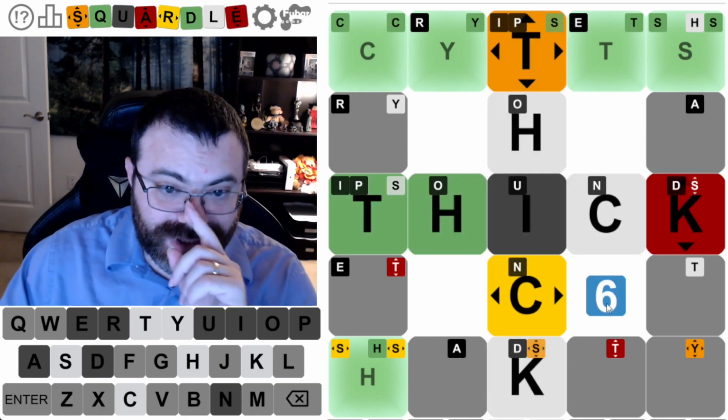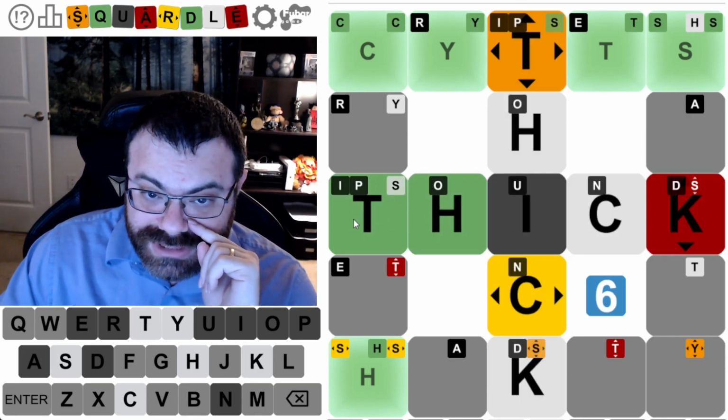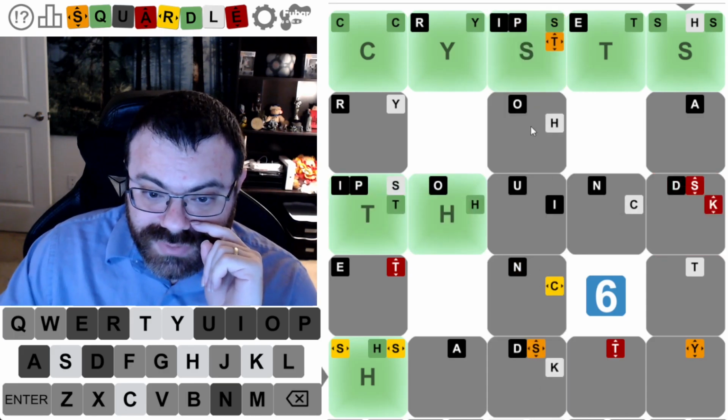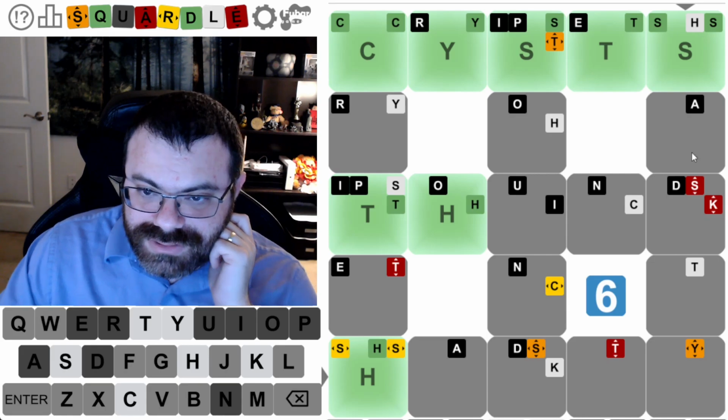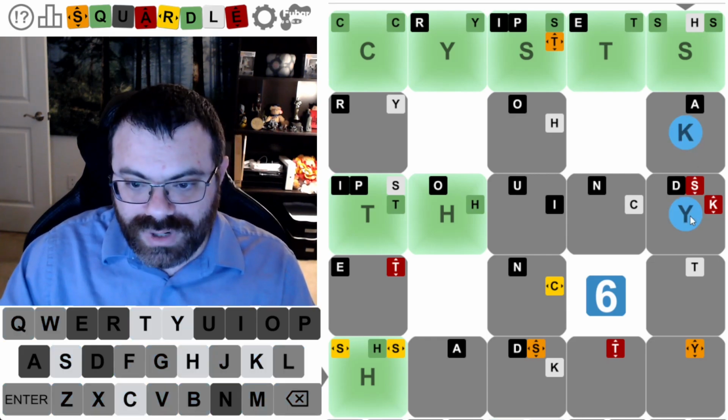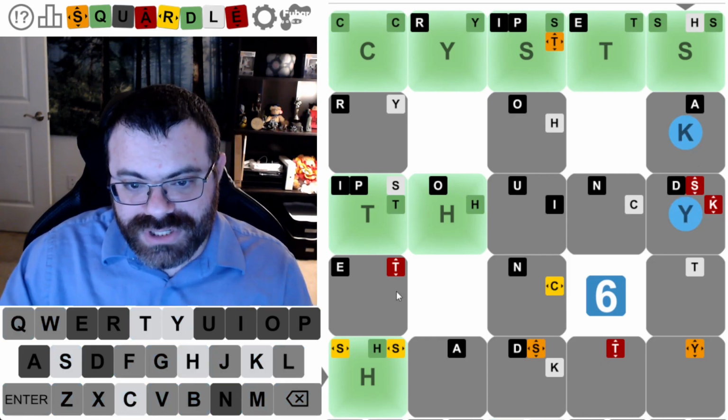All right, so this middle word starts with TH. I was right that this is a T. There's a T in this word as well. There's a K and an S in this word. I'm guessing, oh, no, we know where the S is actually. So could this be like S-K-Y? So if this were S-K-Y, I'm looking to see, okay, we know there's a C somewhere.